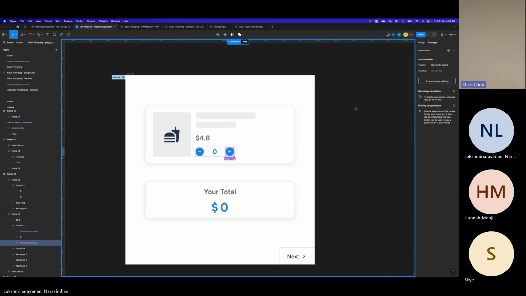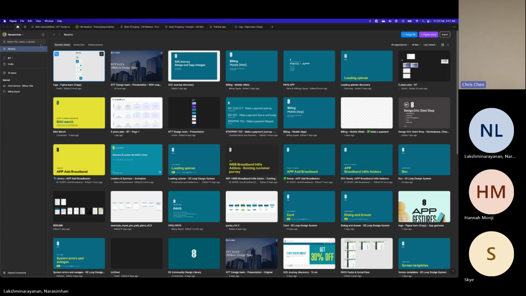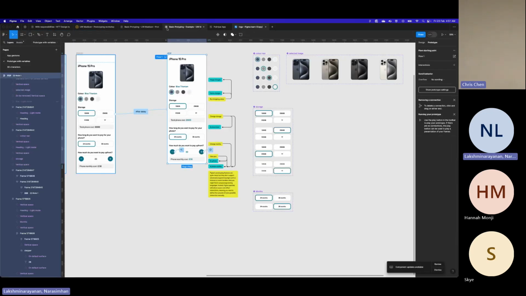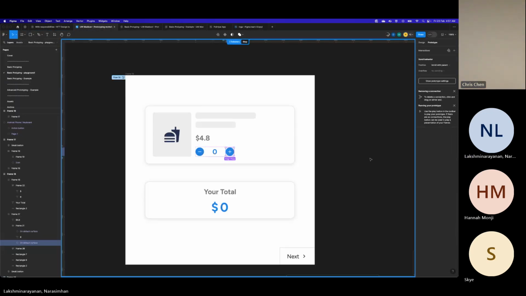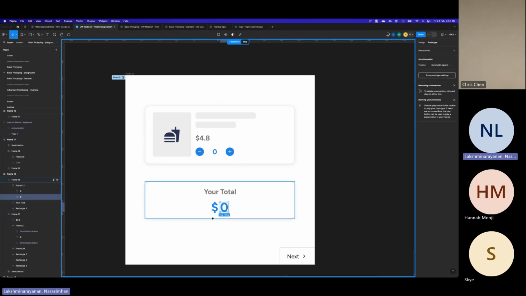Have you set up the task over here? Where do we find the hexagon again? You have to select any text, your total, 0, which is in a text style.